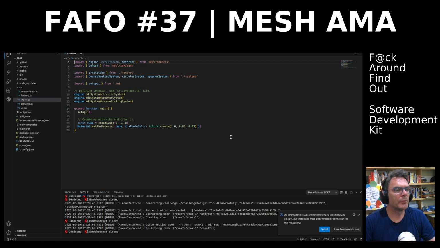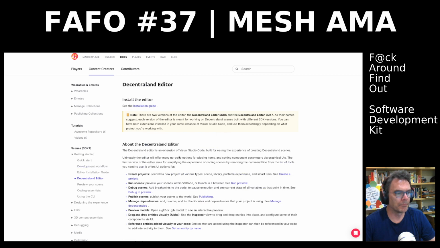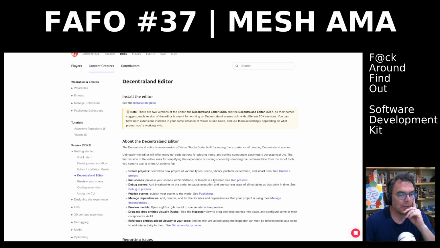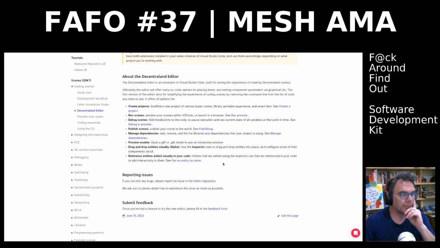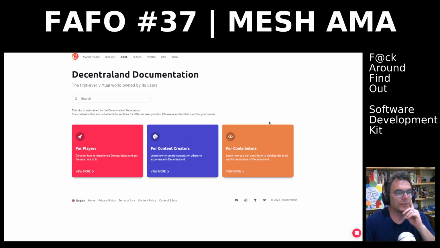Import create cube from factory. Okay, I've got the editor installed. Now, this is just an overview, reporting issues, okay, whatever. Preview your scene. Once you have built a new scene, well, let's go through.